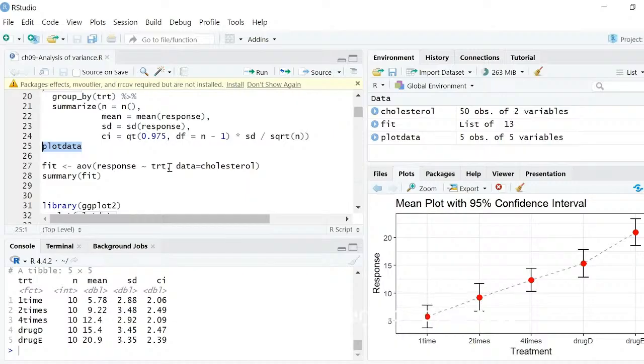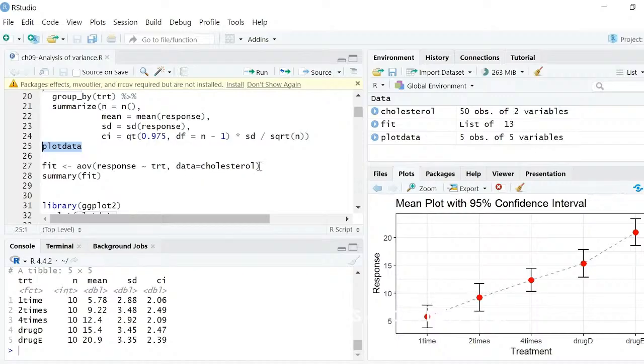If it is more complicated, for example a two-way ANOVA with two categorical variables, there may be another variable and their interaction. But here we only have one variable, so this is a one-way ANOVA.